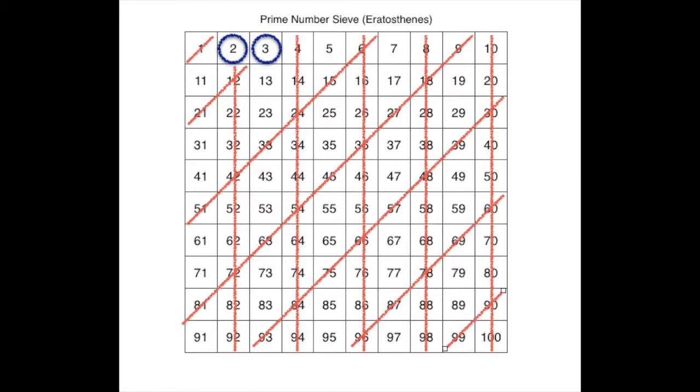And then the next open number is 5. 5 is prime. Notice the ones we haven't crossed off as we work our way from small to large. Those numbers, the next open number is going to be a prime. Well, you probably know that all the multiples of 5 end in 5 or they end in 0. We've already crossed the 0s off because they're multiples of 2. So let's cross the multiples of 5 off.